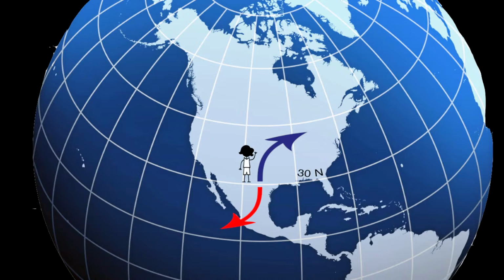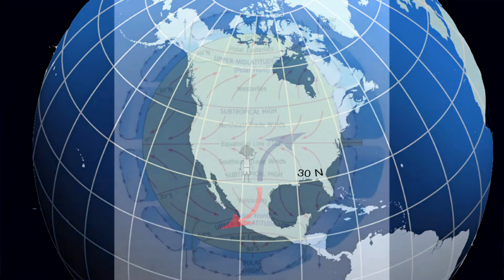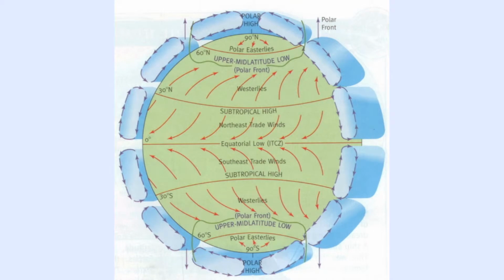The same logic occurs in the southern hemisphere, and the result is that between the subtropical highs at 30 degrees latitude, north or south, and the equator, the prevailing winds are from east to west, so-called easterly winds or trade winds, whereas the prevailing air flows from 30 degrees to 60 degrees latitude, again in both the northern and southern hemispheres, the prevailing wind is from west to east, or so-called westerlies.